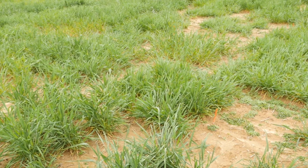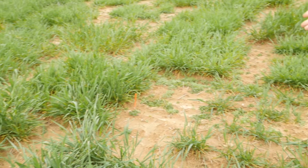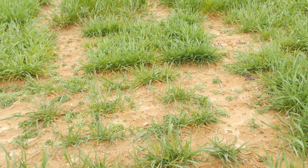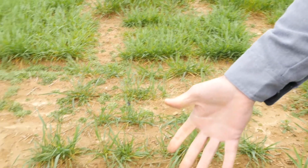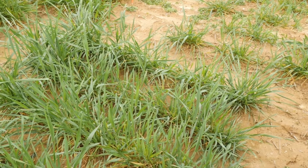What I'm really looking at here is stand quality. So I can see over here a stand where I'm missing a bunch of different plants and it's really thin and really behind. And then we could look at a stand right here that's much thicker and probably a little bit more resistant to Hessian fly.